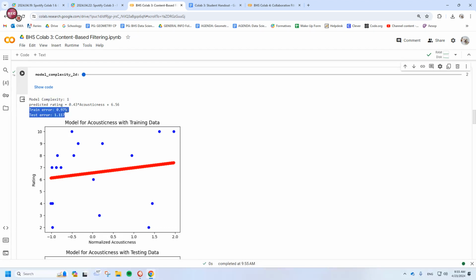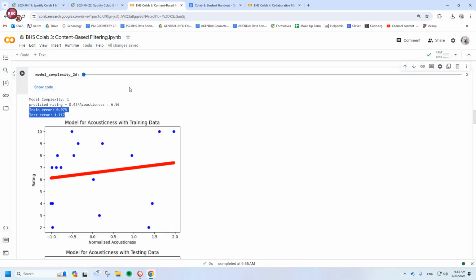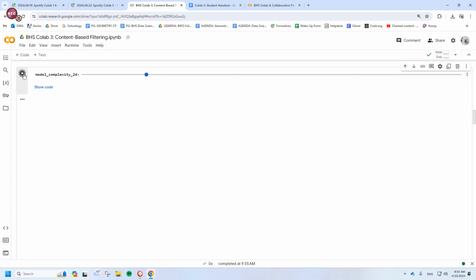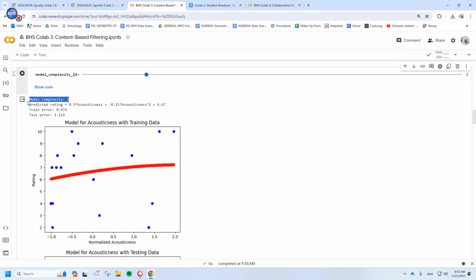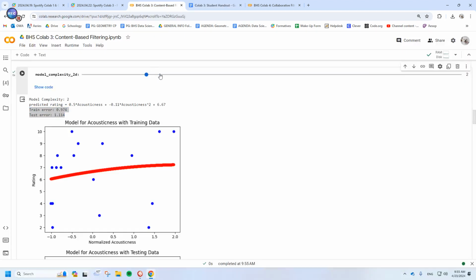Train error, test error, these two numbers, you're going to be writing them in right here because it was a model complexity of 1. Write these down in this handout. Then I'm going to move it over to 2. Press play. At a model complexity of 2, I have train error, test error right here. These numbers you're going to put into this box, and you're going to do this again and again.